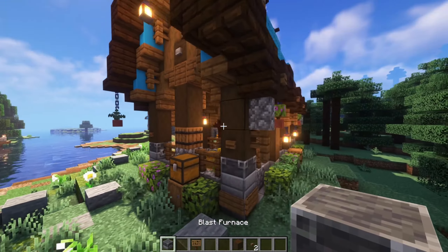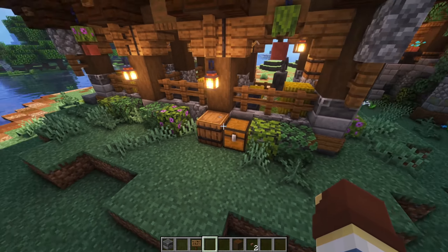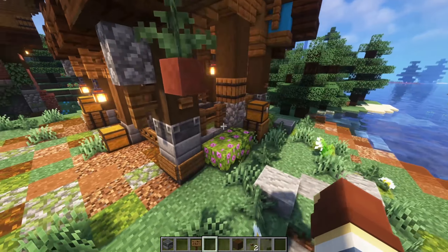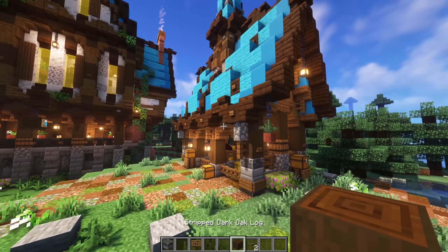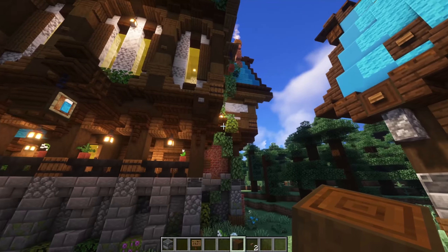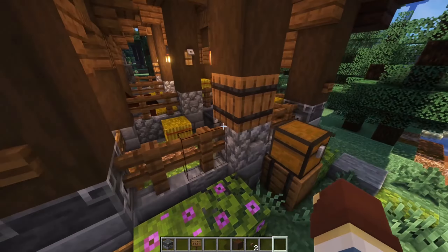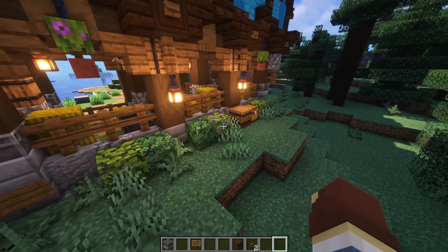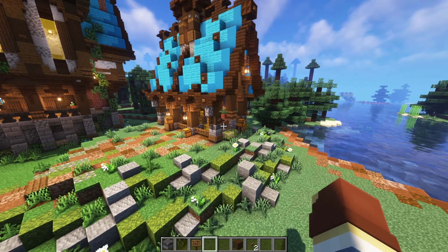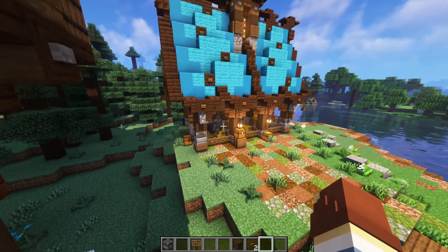You also have your other details like hanging flower pots everywhere, hanging lanterns to light up the build, and leaves scattered around. I don't like to go crazy with leaves — I know some people cover their whole build with them. Sometimes I'll do it, like in this back corner to cover up a bland wall, but generally I place them here and there in a uniform style. You don't want to cover up the build you just did — for me, I like to show all the details.